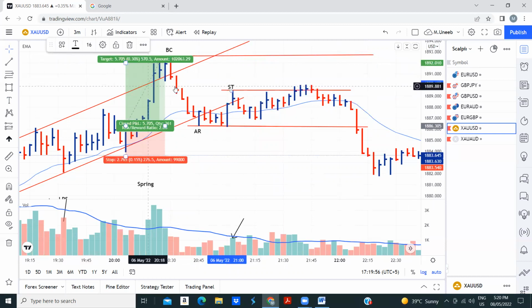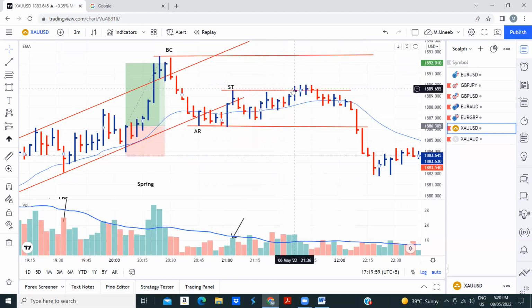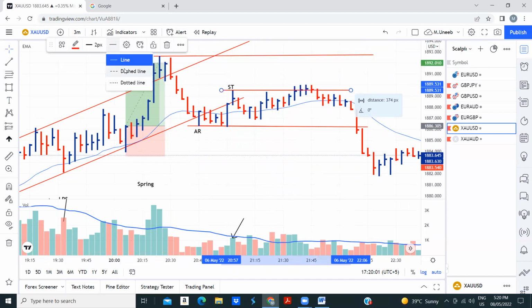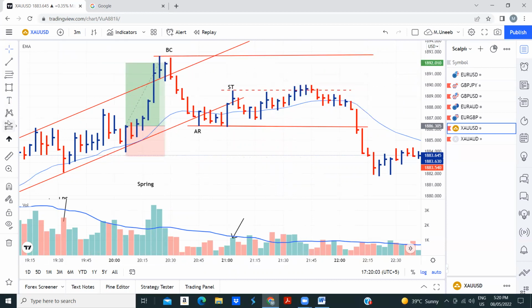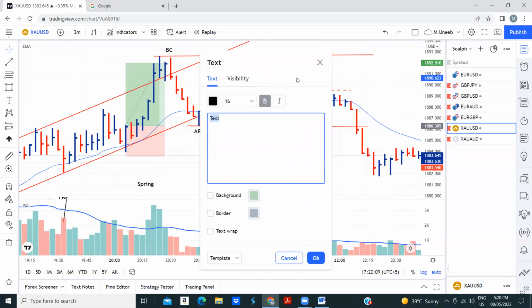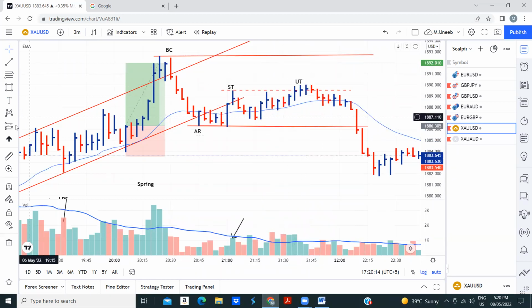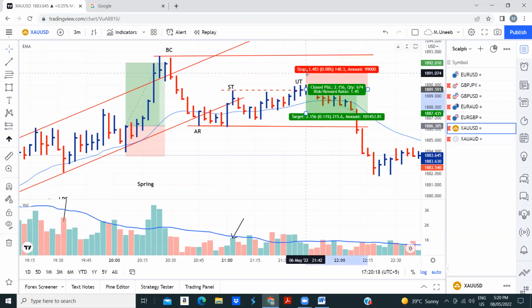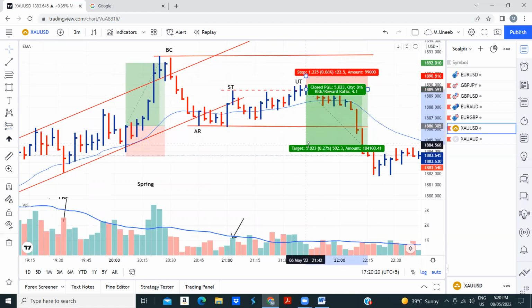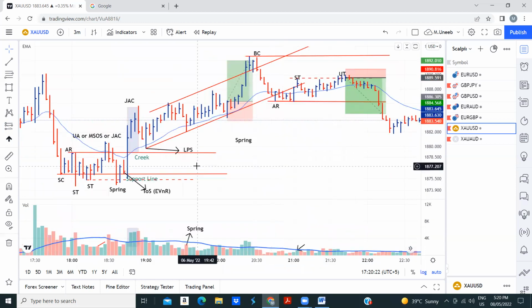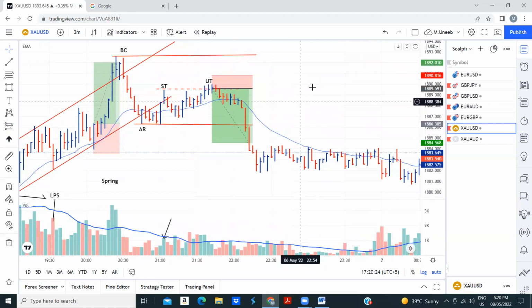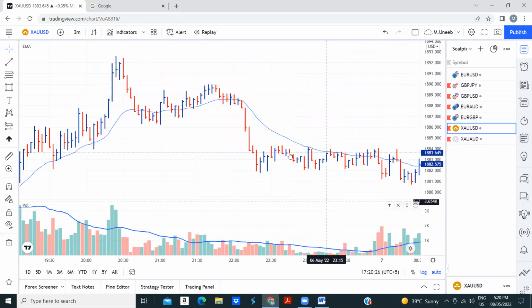If it happens in the mid, you will draw another line like this, make it a dotted line. And then you can say that now you will observe the upthrust, not from this side, but from this side. Got it? We call it UT. And now we can take up the short side. Correct? Easy? Any confusion so far?